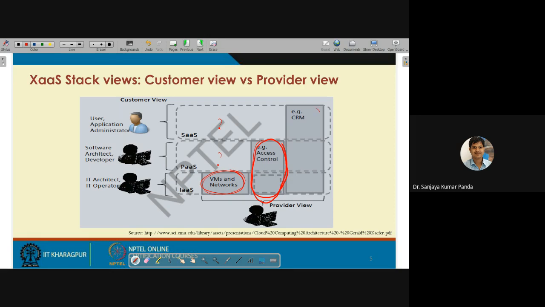And in this part you can see we are taking all three: infrastructure as a service, platform, and software. All are from the cloud. So it is just like a stack. On top of IaaS, you have PaaS. On top of PaaS, you have software as a service. All the three things are given by your provider. So the customer does not require any persons to manage the infrastructure, platform as a service, or software as a service. The customer will simply use the services. The rest will be taken care of by your cloud service provider.